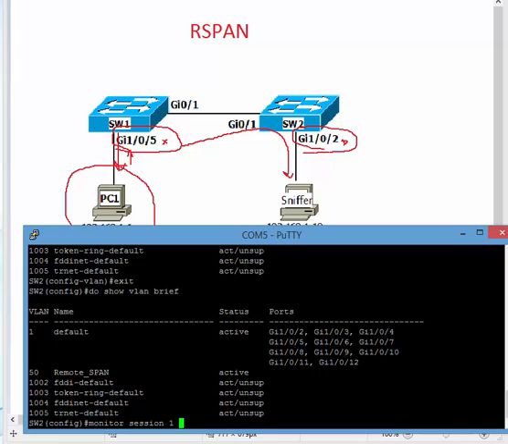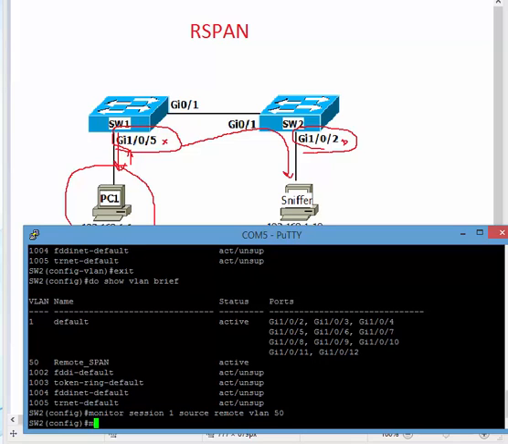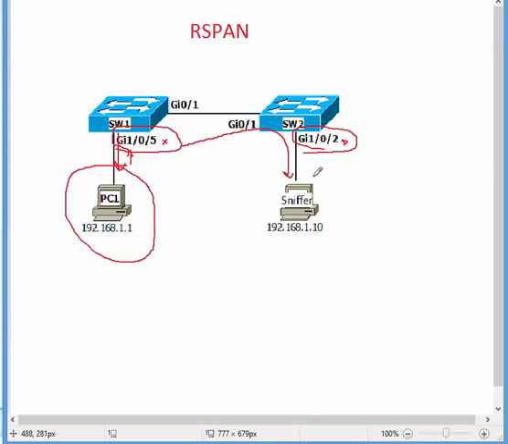This time, my source, I'm going to take the traffic from my remote VLAN. So monitor session 1, source, remote VLAN 50. Okay, and then monitor session 1, and I'm going to copy it to where my sniffer is located.